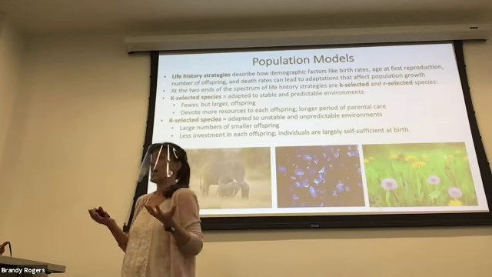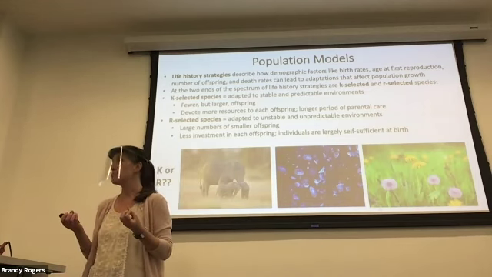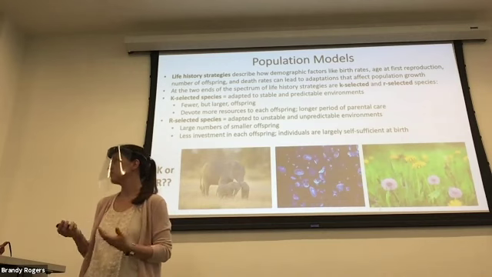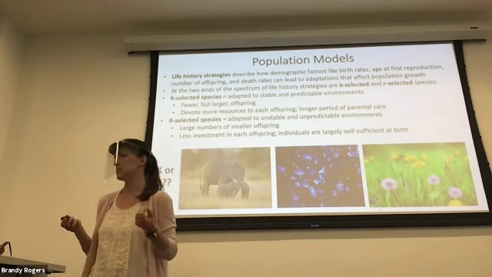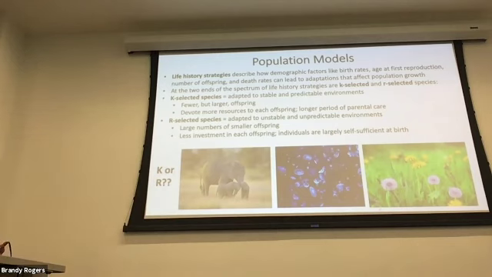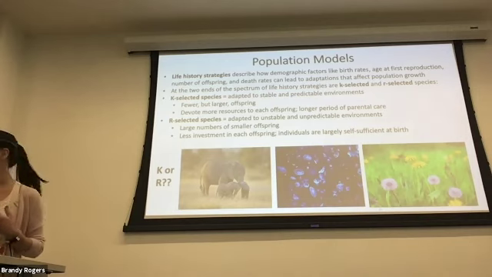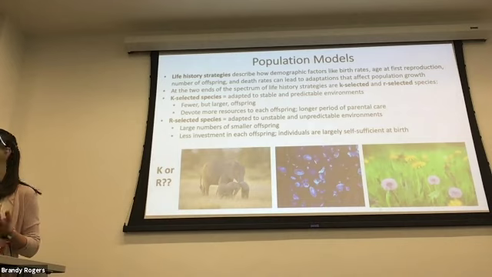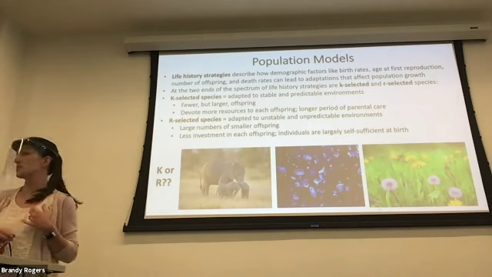It's just a difference in adaptation, right? It's an adaptation to a different set of circumstances that you find yourself in, right? It's where you fit. It's a product of your ecological niche. So when we look at K selection, these are species that are adapted to stable and predictable environments. Okay, you're not as much going to be threatened by things like starvation or predation. Right? Stable and predictable, you can devote more resources to each of your offspring and have longer periods of parental care. So something like a primate on a type 1 survivorship curve would be considered K-selected.